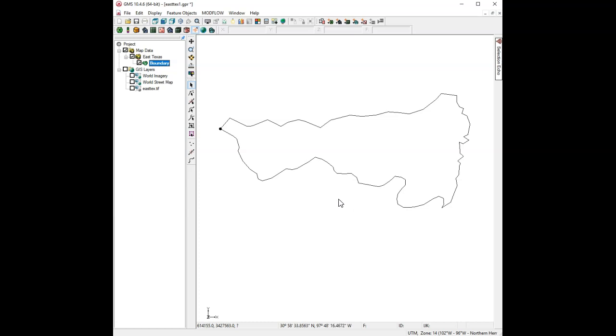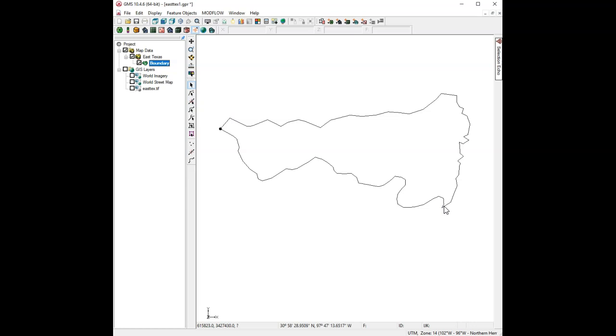The other option would be to use a river boundary condition, or the river package, which is similar to the general head package, except that if the water table gets below the bottom of the river, then it becomes a disconnected river and the flow rate is fixed. But we're going to go with the general head option for this one.